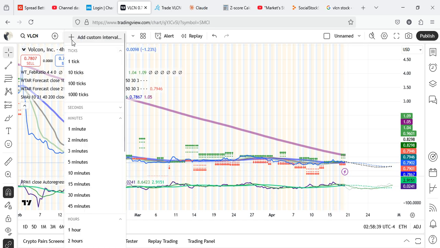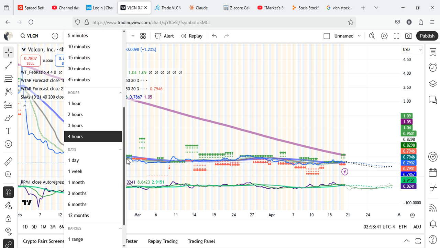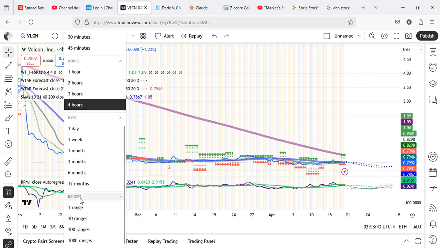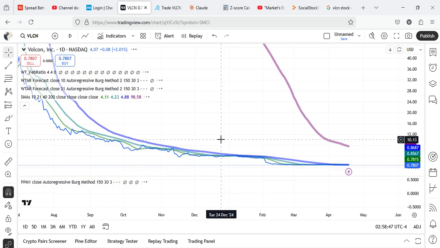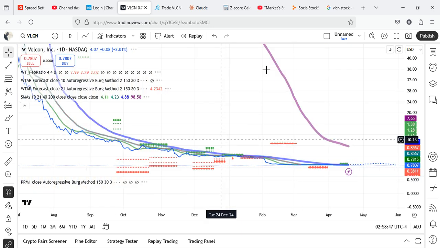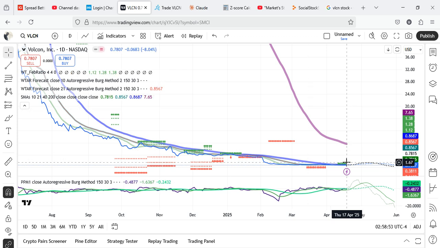This is its 4 hour chart. Sorry, if this is a 4 hour chart, let's have a look at the daily chart. Yeah, the underlying trend on the 4 hour chart is a bearish one. Also on the daily chart, it's a bearish one. So here, do we have projections? On this daily chart we have projections 1.12, 1.28, and 1.384. So 1.38 is close to 100% from where it's currently trading at right now. So this is what's going on its daily chart.